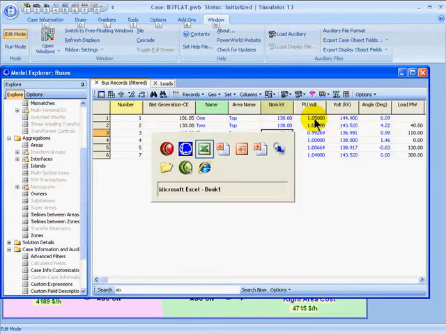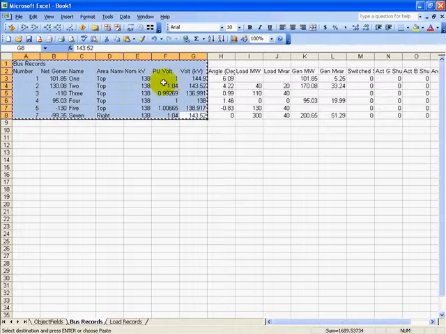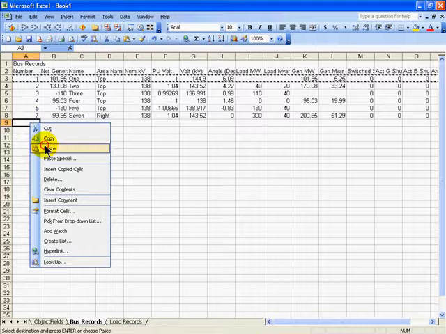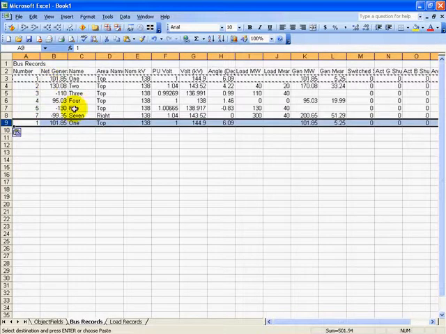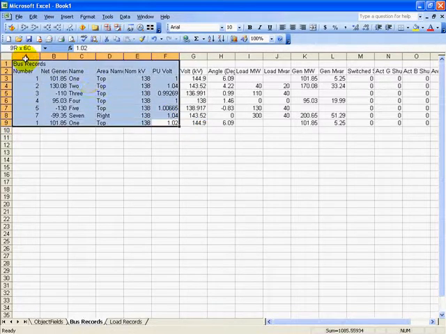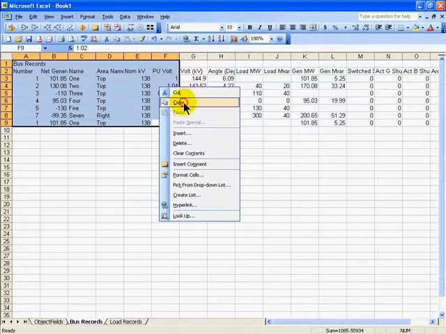There's other ways you can have redundant data as well. If I copy this first row right here and then paste it at the bottom of my list, I could also be redundant in that I could repeat the information from the same record twice in my list in Excel. And let's say I put in 1.02 per unit volt down here, and then make a selection that includes the first row, which specifies it as 1 per unit volt, and then the last row that specifies it as 1.02. And then I'll copy that to the clipboard, come back to Simulator, and then paste it.